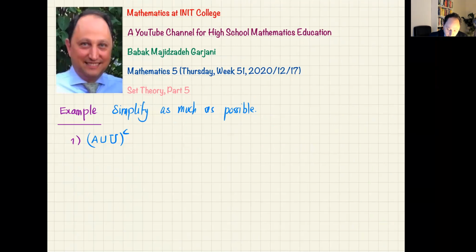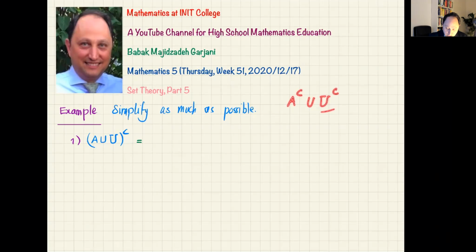How should I? But write it in 2 steps. The first step. So this is what I want to make sure that you don't do it. Don't write A complement union U complement for some reasons. Okay. This pair of brackets means that the priority is given to this union. So you have to do the union first. And then when you found the answer, you take the complement. Yes, you are right. That was my mistake. So A union U is U.